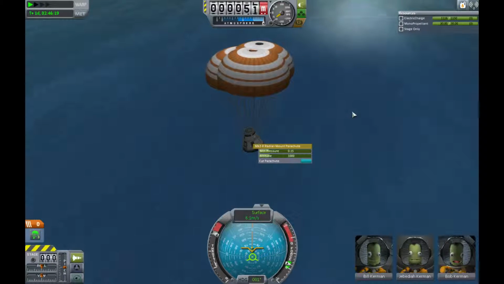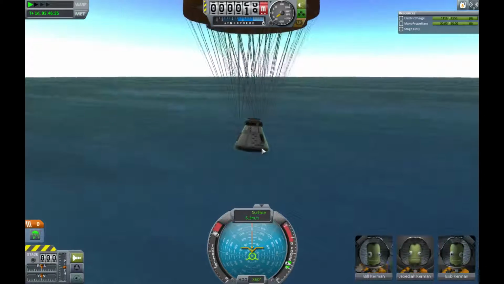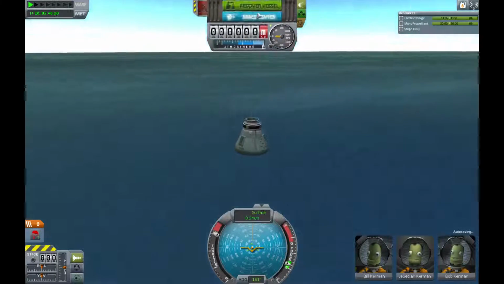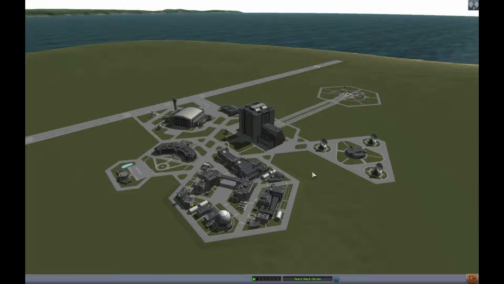But so yeah, you can definitely be a lot more aggressive than I was, but I don't know. I mean, that's a good way to do it. Probably as aggressive as I would feel comfortable being, while also being safe. Definitely transferring Jebediah over would be quicker. Although that dock maneuver did go pretty quick.